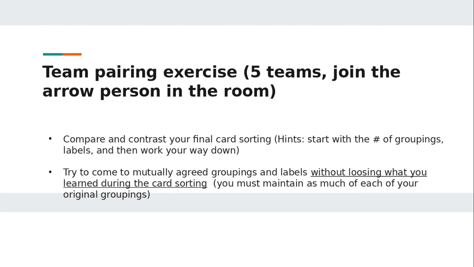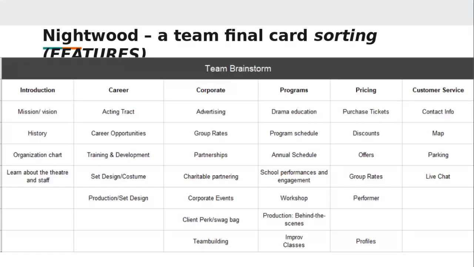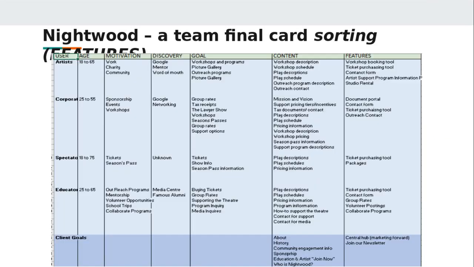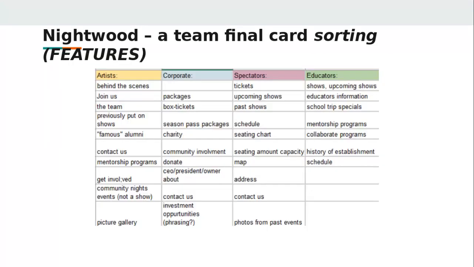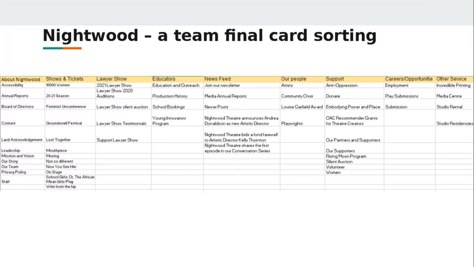So you're going to look at at least 2 of the card sortings, and then try to come to an agreement on a new card sorting, or a new way of grouping, and the labels, maybe even the number of groupings that you might have. Maybe this is a place to start, and you probably want to start from the top. So let's say this is one of the card sortings. Then maybe you want to start thinking, what did we have? How many categories do we have? We have 1, 2, 3, 4, 5, 7. Maybe the next one has 5. Then you look at the differences. What are the differences between the labels and how you came up with them?